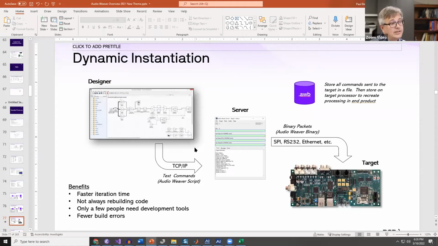And what's really nice is, all your audio engineers don't have to have the development tools. So for example, if you're programming a Shark or a Hexagon, you need specialized tools from Analog Devices or Qualcomm. So your firmware integration team needs the tools, but then the audio engineers will just use AudioWeaver, and they don't have to keep reflashing the tools and reflashing the board.